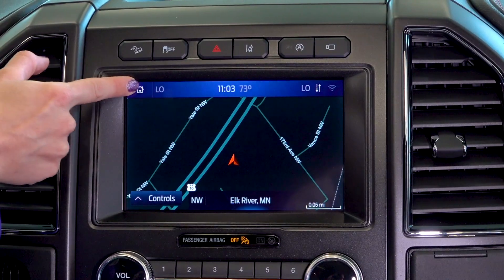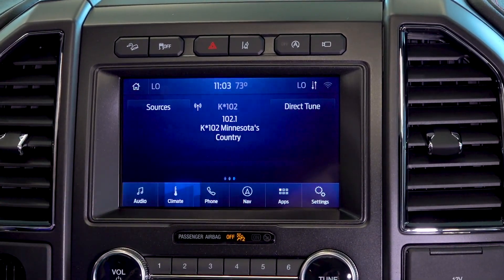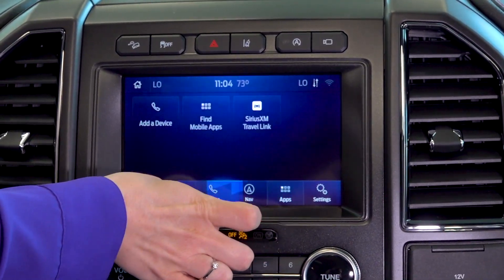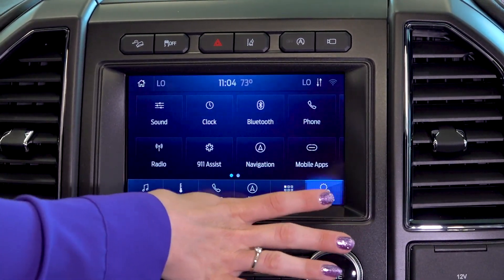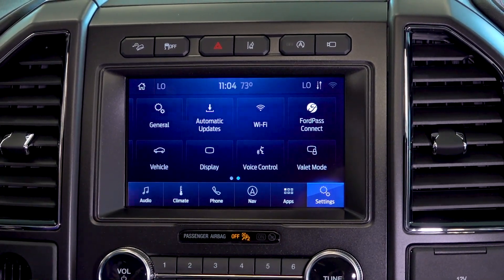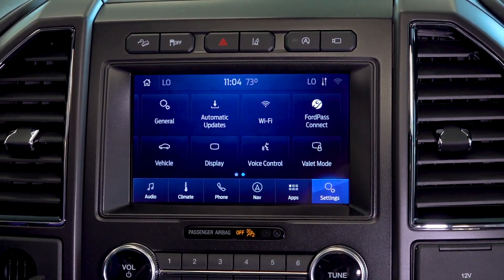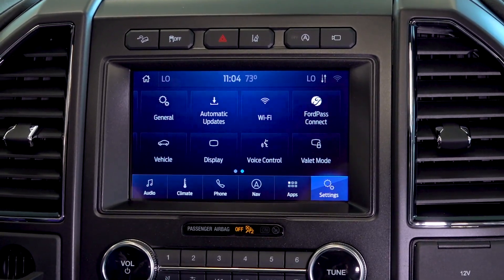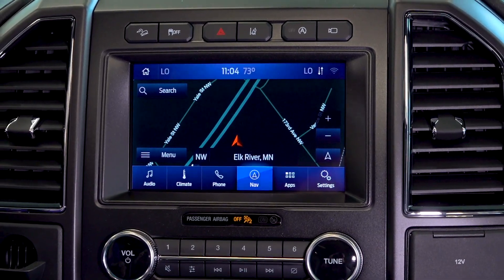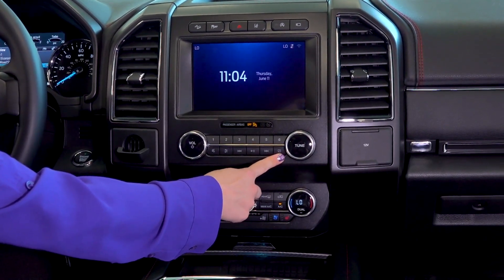Taking a look at the SYNC 3 system, the home button gets you to your home screen where you can connect your phone and find the button for your heated steering wheel. You have your audio information, climate controls, and the ability to connect a phone. In the app screen you can find and download mobile apps, and in settings you have Bluetooth, navigation, mobile apps, and Ford Pass Connect — an app you can download on your smartphone to start, stop, lock, unlock, and locate your vehicle, as well as receive service tips. The system also includes Wi-Fi and navigation, plus Apple CarPlay and Android Auto. Below that are hard buttons for your radio and the ability to turn off your screen fully.